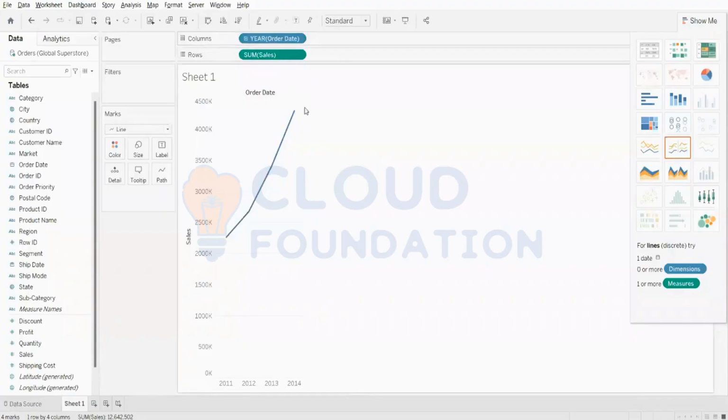In line charts as well, we have discrete and continuous charts, like the one that you see now on the screen. This is basically a discrete chart. Will anyone take a guess why this is a discrete chart? Because it is separated. Discrete is always separated and continuous is always aggregated.